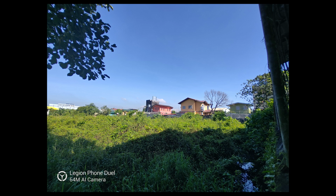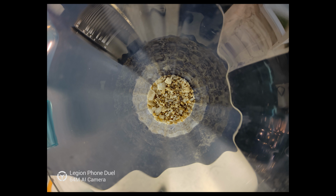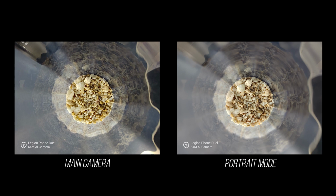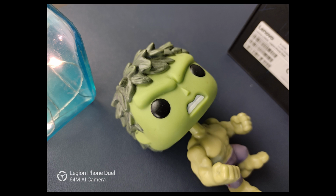The ultra-wide appears quite soft, it has less dynamic range, but the overall quality is acceptable. But here's what I noticed about the main cam. White balance is quite off indoors. As we compare to the portrait mode, the portrait image is quite better, so I guess AI in the main cam needs to learn the white detection of the portrait mode.